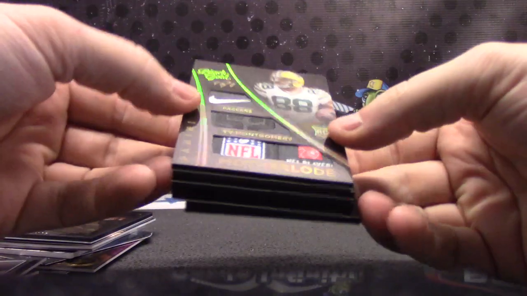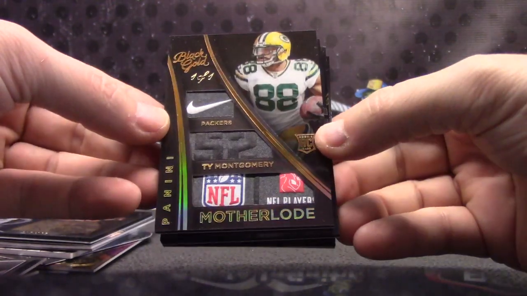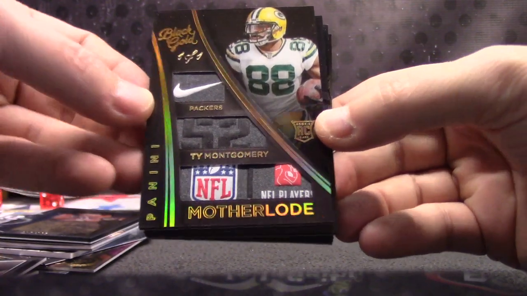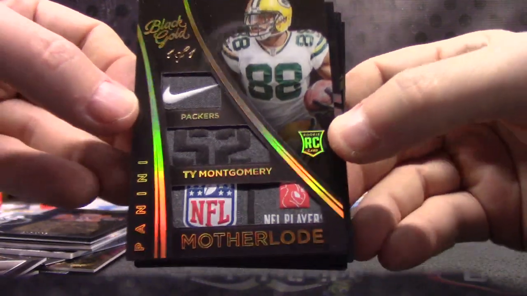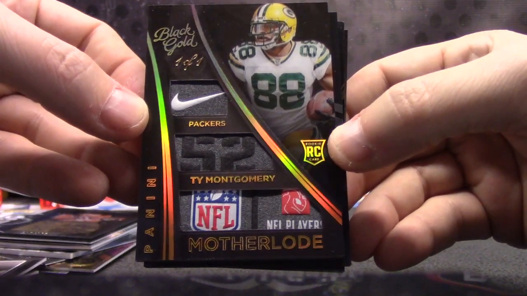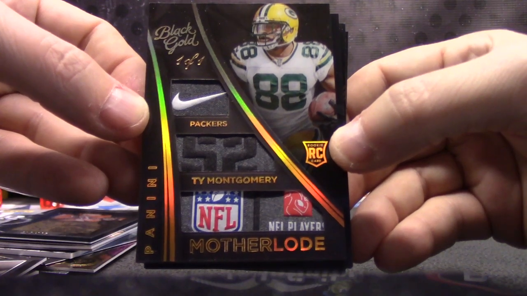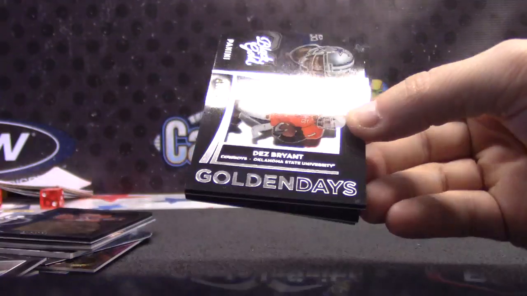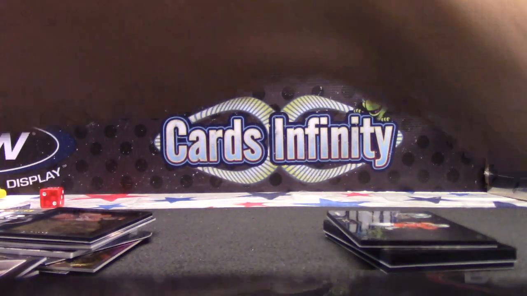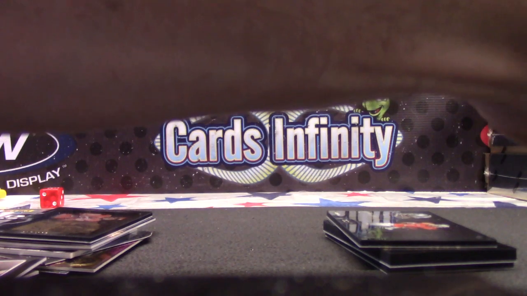Oh, check this out. One of one, Motherload. Ty Montgomery, Nike Swoosh and Tag Patch with the shield on it. One of one goes to Chris. Chris got a Winston and a one of one. There you go, Chris. Oh, Chris, that gets you four spots, too. Chris Wright, that is, times four.